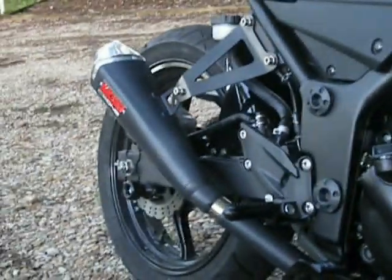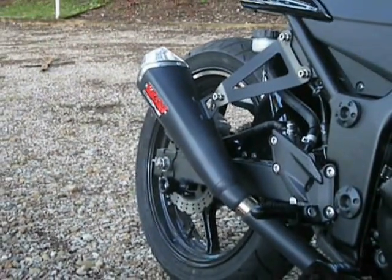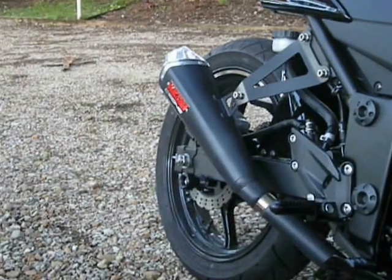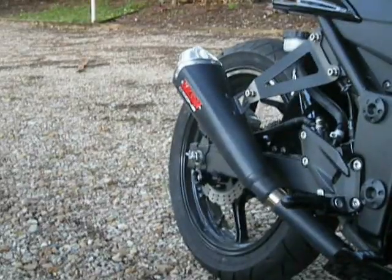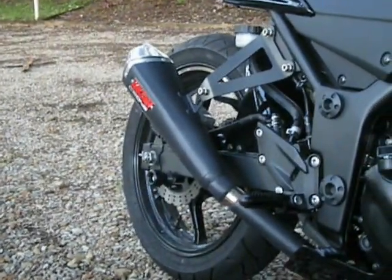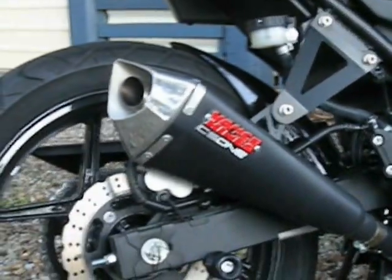And they sort of lead on back towards that mean exhaust slip-on unit there, which is the Vance & Hines CS1 slip-on. My wife doesn't like it very much, but I think it's probably the meanest addition to the bike. It's pretty loud — I'll give you a listen to it at the tail end there so I can run inside quickly without all the neighbours looking at me. There it is. I picked it just because of the look of it — just the lines of it are a whole lot nicer than those big old toilet-roll-looking things that some other companies make. It's got a bit of a weird hexagonal kind of end on it, which I just reckon looks pretty sick. And it sounds even better than it looks.